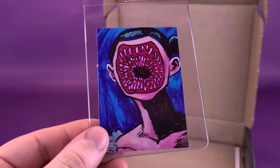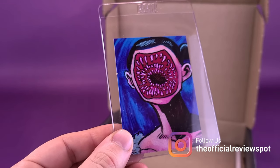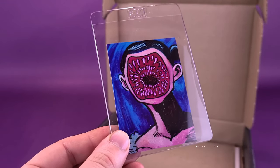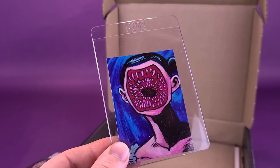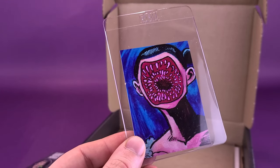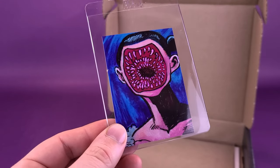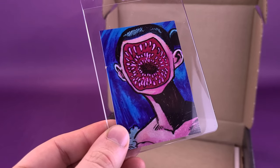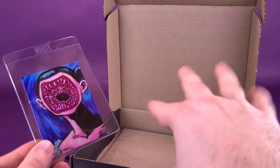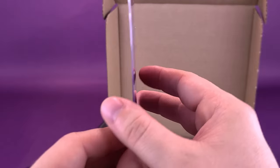The next thing we're going to have a look at is the insert card, featuring a character with several rows of teeth. I feel like I'm drawing a bit of a blank — sometimes the filing cabinet is right at the door and I can open it up and pull out the file folder and have that memory on the ready. Other times I may have to spend a little bit of time thinking and pondering. I don't know what this character is from, but somebody I'm sure will let me know down below.